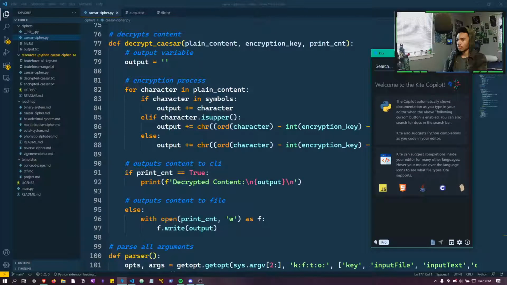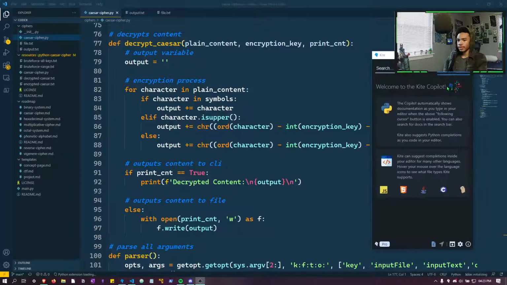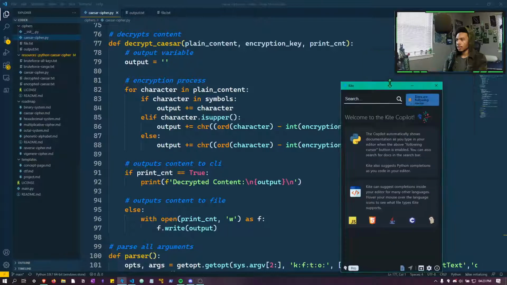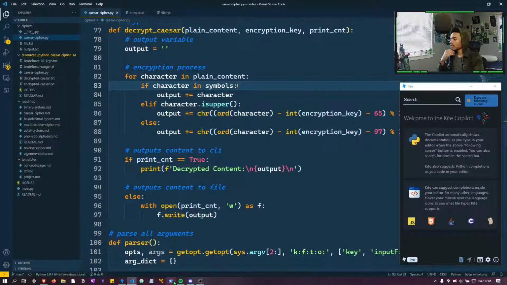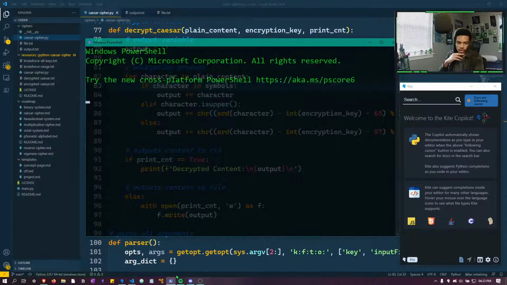All right, and let me make sure that's not in your guys' way. I wanted to make this a little bit smaller and put it right here. There you go. All right, so take out PowerShell.